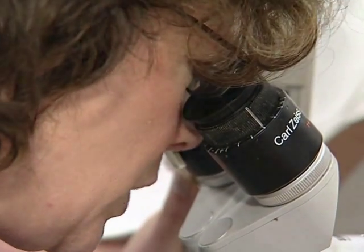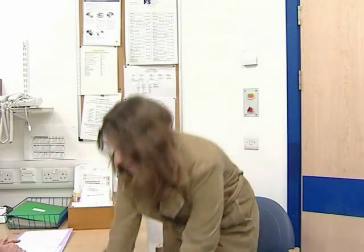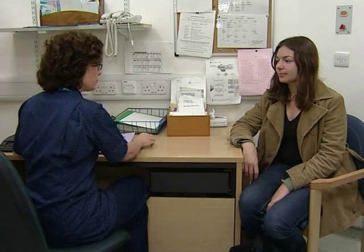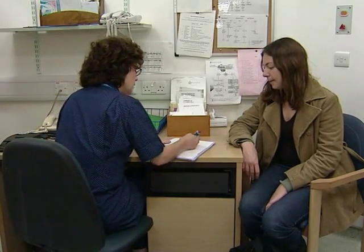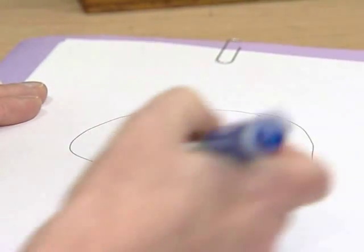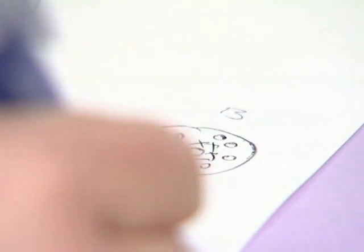This process takes a few working days, so if you have had a biopsy, you will be asked to come back to the clinic sometime later to discuss the result. If examination or the biopsy reveals only CIN1, the colposcopist will usually recommend repeat colposcopy every 6 to 12 months to see if the abnormality heals of its own accord, or persists and then requires treatment. In some cases, however, he or she may recommend treatment at the outset.